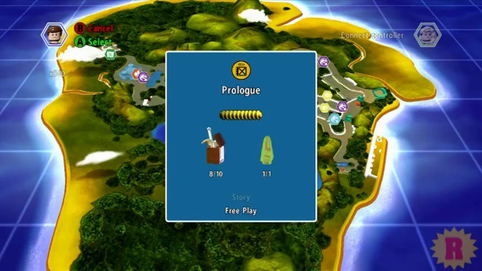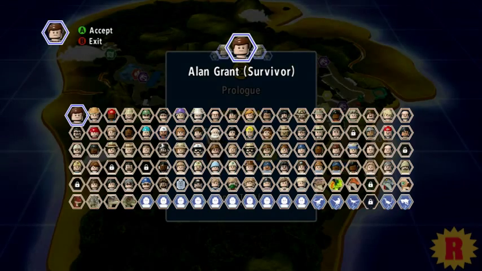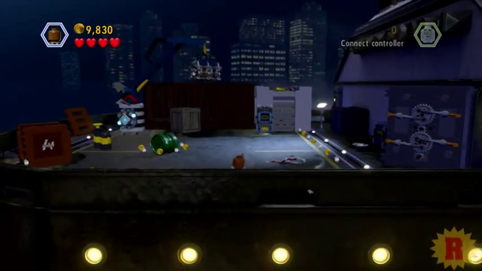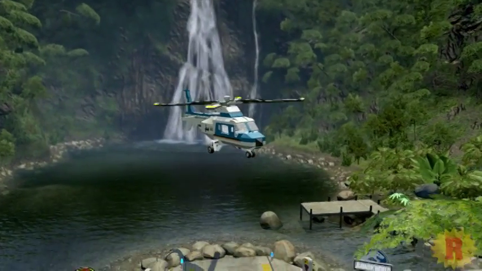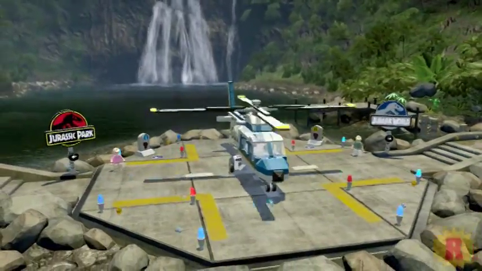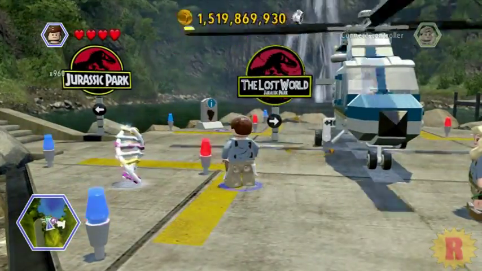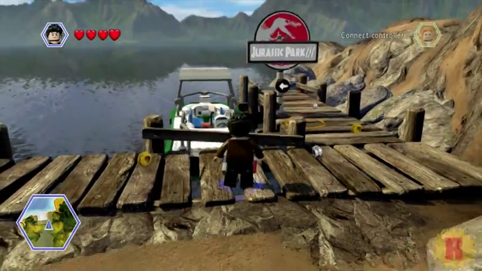Once you complete a level, it becomes available in free play mode, which allows you to use any character that you have unlocked, which is important because some parts of the levels cannot be accessed by the default characters. Jurassic Park and Jurassic World are available to play from the beginning. You must beat Jurassic Park before you can take a helicopter to the second island and play The Lost World, which will then unlock Jurassic Park 3.